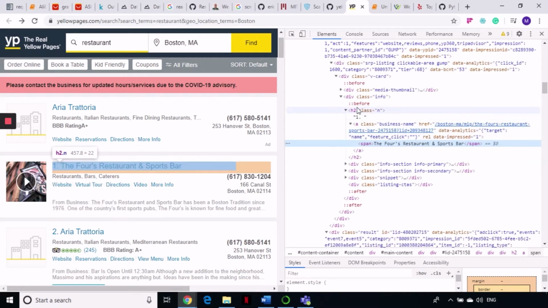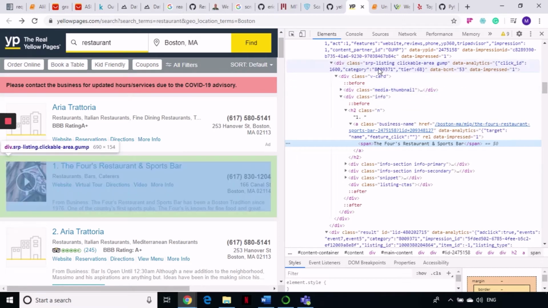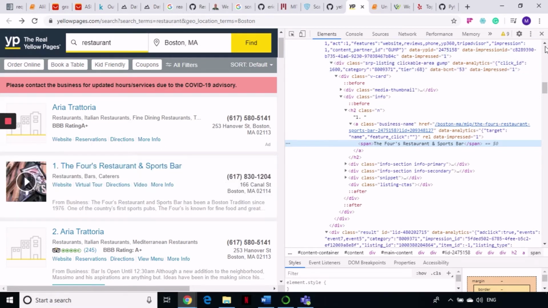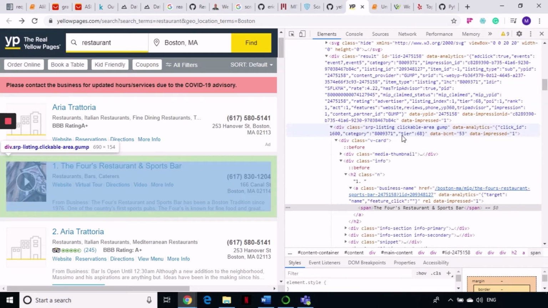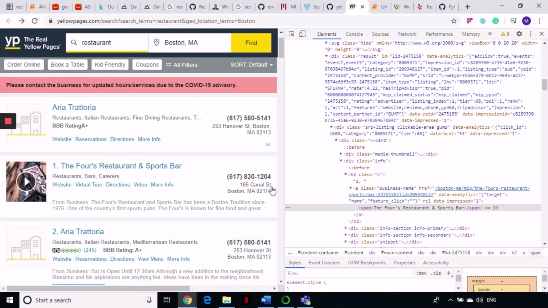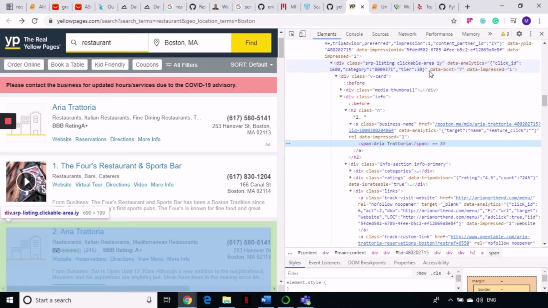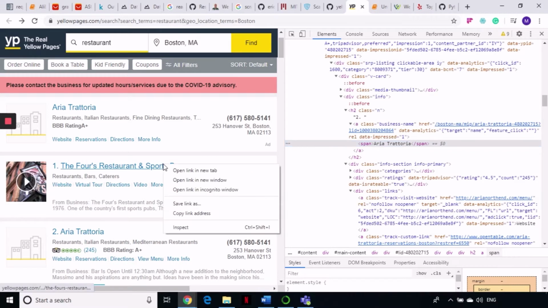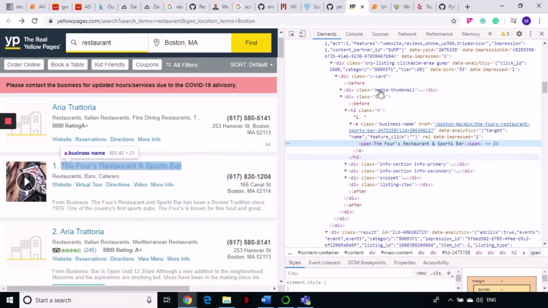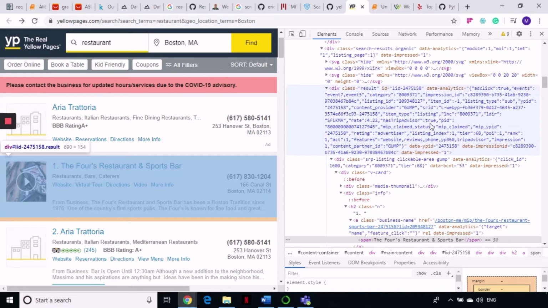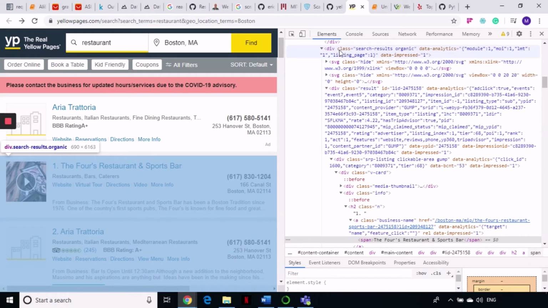Then what we can do is use this div class, SRP listing clickable area. That is going to change with all of these listings actually. If you see here, the SRP listing clickable will remain the same, and these area values will change. Let me show you on this here. There it was area gump, and if you see here, it has changed to area IY. So that's what happens, and I don't want to use this div and class either. So let's go a bit up, and you see here, this is what I will be using.